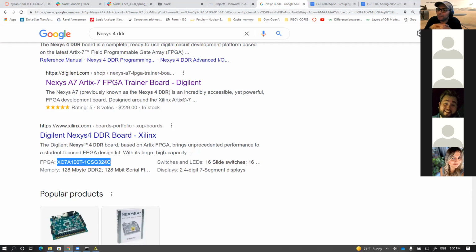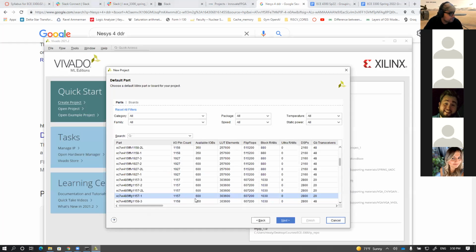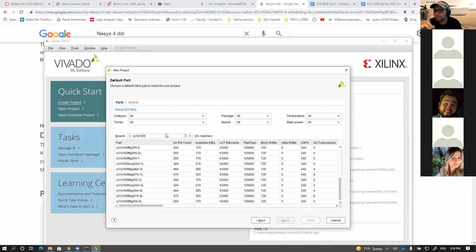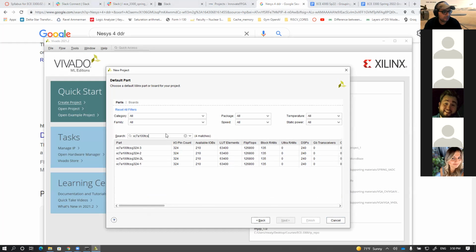Do you know that when they build a chip, they make something called a die, which is a bunch of transistors, right? And then the black ceramic is called the package. So the black thing that you have, like a plastic, this is called the package. And CSG324 is the name of the package. So I'll go back here to the chip and I search for what? XC7A100T, and then I don't write -1, I write CSG324, the package name, and -1 is the speed. So I select it here.